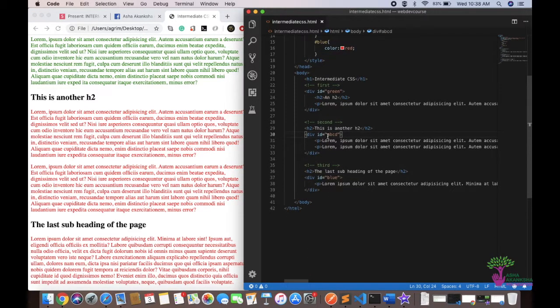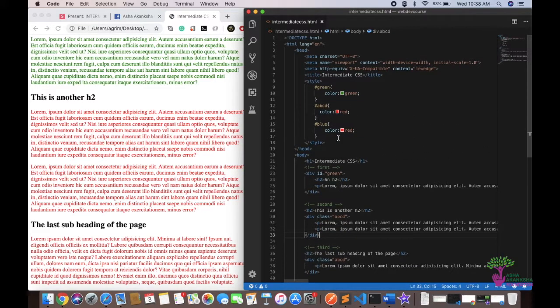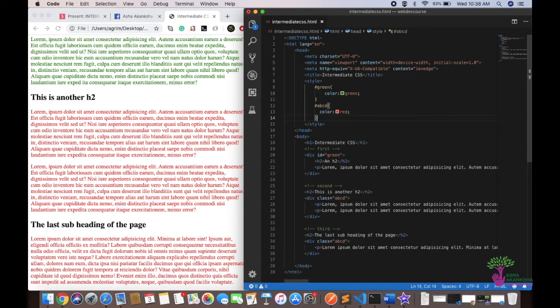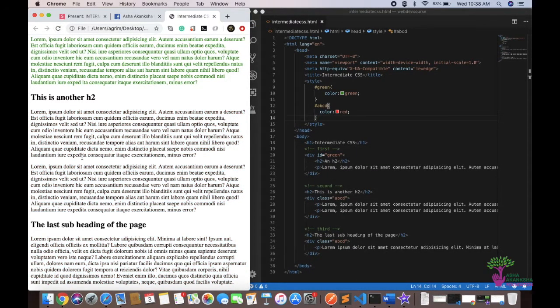So an ID is an identifier, we know that, but it is a unique identifier for all the elements, right? However, a class is something that you can give to multiple elements of your page. So what I mean is, you could give it a class is equal to ABCD, and then you could give this div a class is equal to ABCD2. Now both of them have the same class, and normally you would group similar data in the same class, and then you would style that particular class only. However, there's still a problem with our code, and let's see what that is.